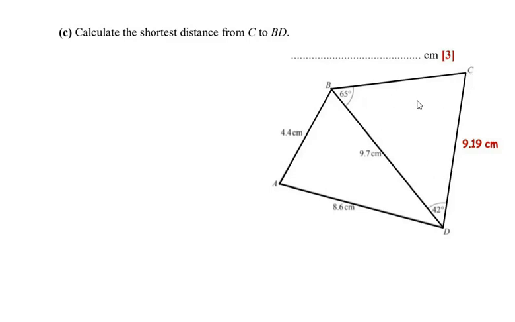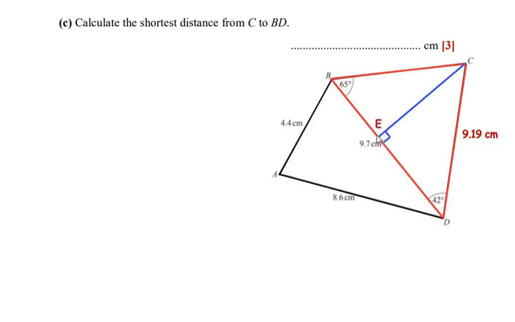So let us highlight this triangle first. Now here we have written the side DC as well, as we had got its value in the previous question as 9.19 centimeter. Now remember that whenever shortest distance is asked, we have to find out the perpendicular distance of the point to the given side. So here the shortest distance is going to be from point C to, let us call this point, point E. So here we have marked this point on BD as point E, and this is going to be the perpendicular distance. So in this question we have to basically find out the length of CE, and for this we are going to use the right angled triangle CED.